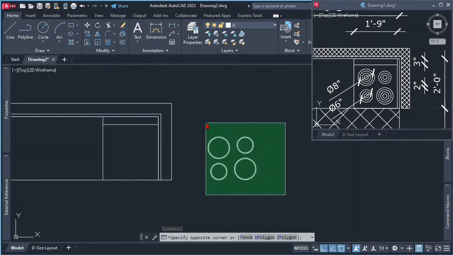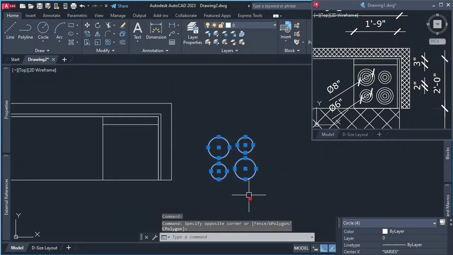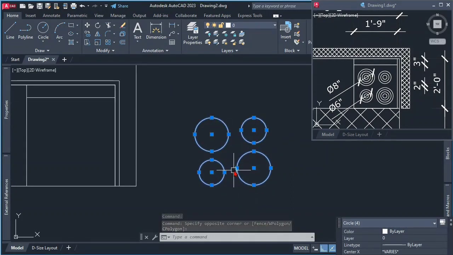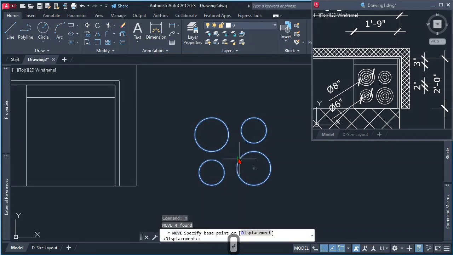So let's select all of our objects and let's move them over here. And the way I'm gonna do it is move it from the center point and move it exactly in the center of this rectangle. So let's use M command, press enter, and again I need exactly the middle of these objects.